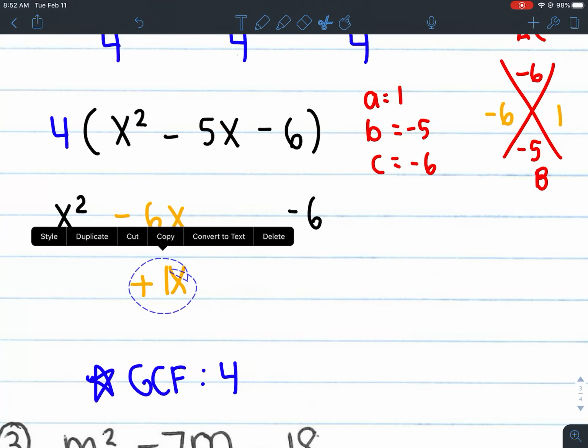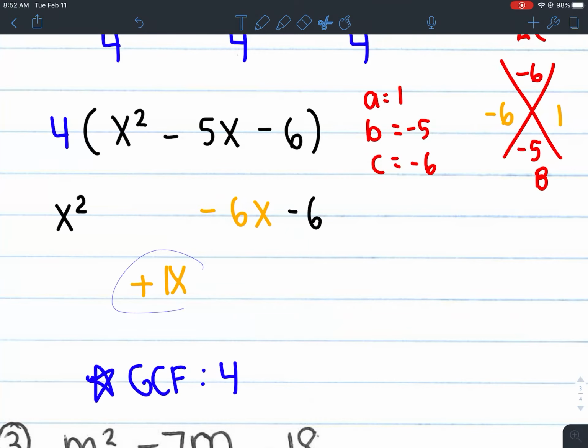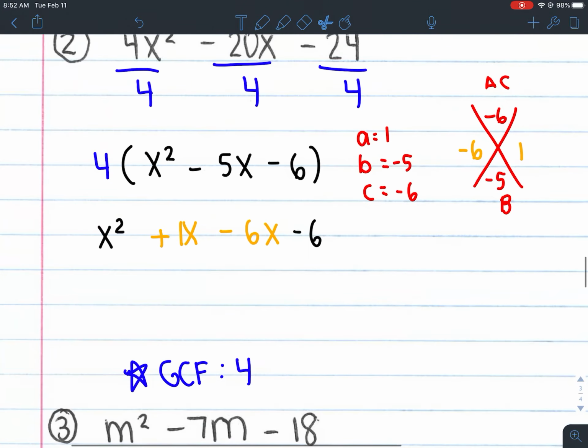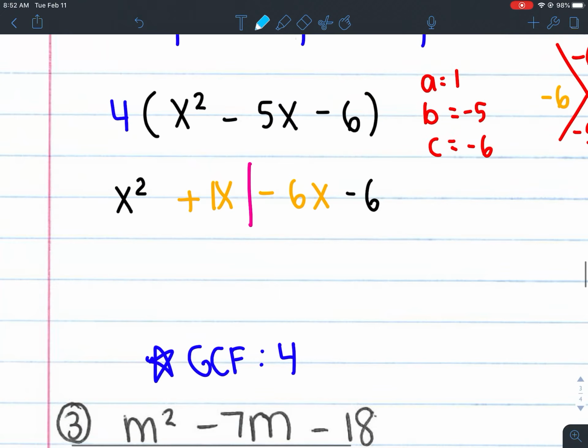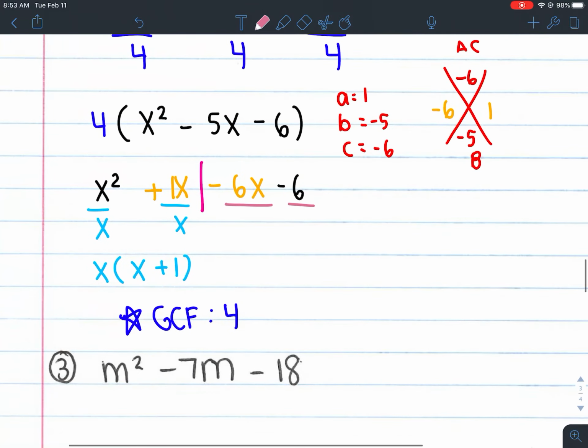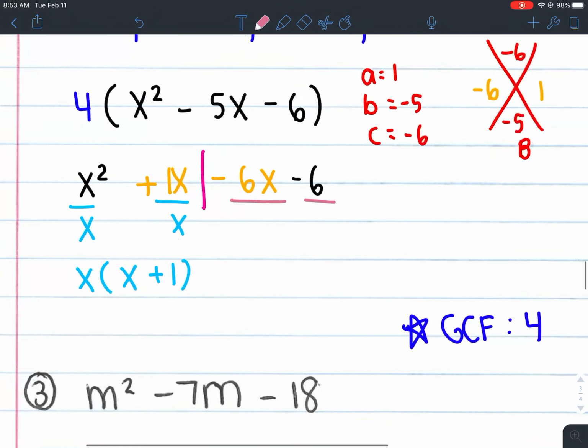And again, you can flip-flop it around, so it doesn't have to be in this order. So I'll go ahead and do that just to show you that you would still get the same answer even though I flip-flopped it around. So the first thing I'm going to do is split this down the middle so I can factor by grouping. And then I'm going to find the GCF of the first 2 terms, which is just 1x. And on the inside, I would have left over x plus 1. And then I would do the GCF of the second 2 here, and I'll go ahead and move this to the side just so that I have some room.